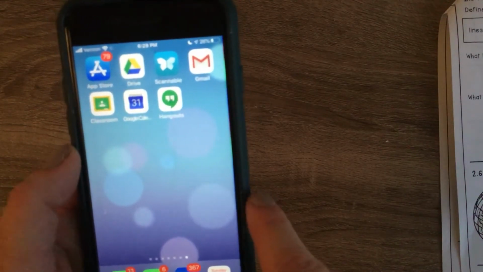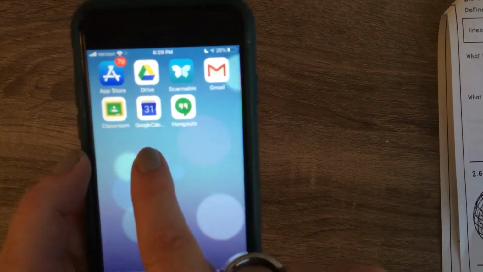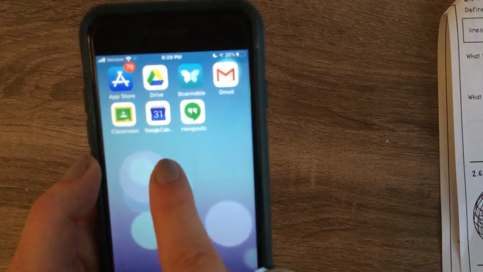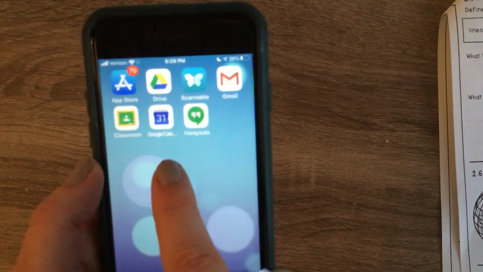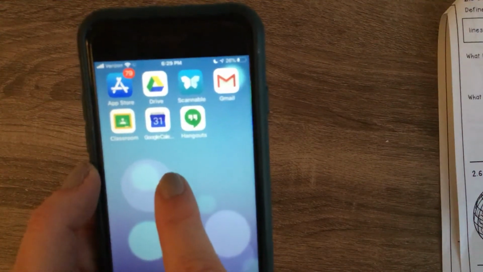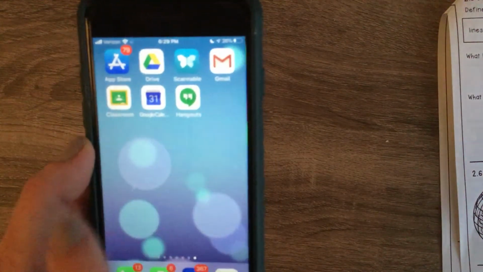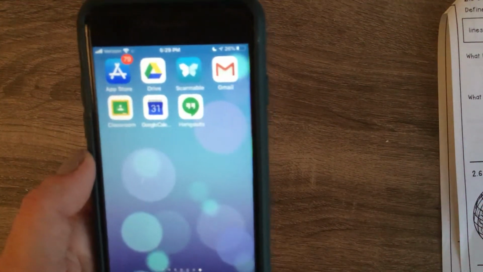So the most important thing is our teachers should be adding every class that students need to be online, including the links, to Google Calendar shortly. That's really going to help because you'll be able to go in here and see where the student's supposed to be, and they'll be able to see it on their computer. So if they ask you, you'll have it at your fingertips on your phone. No trying to log into their computer.